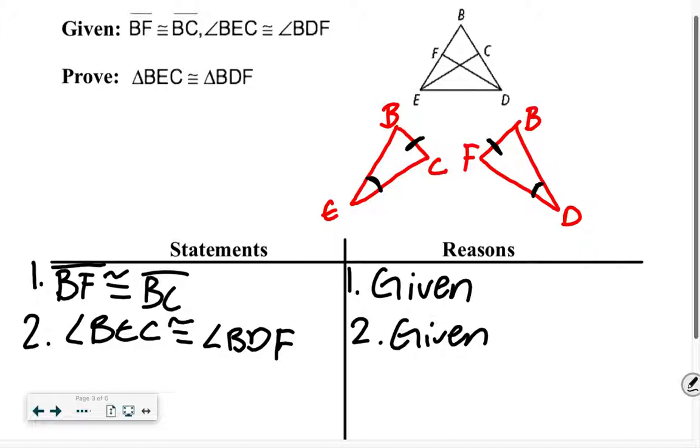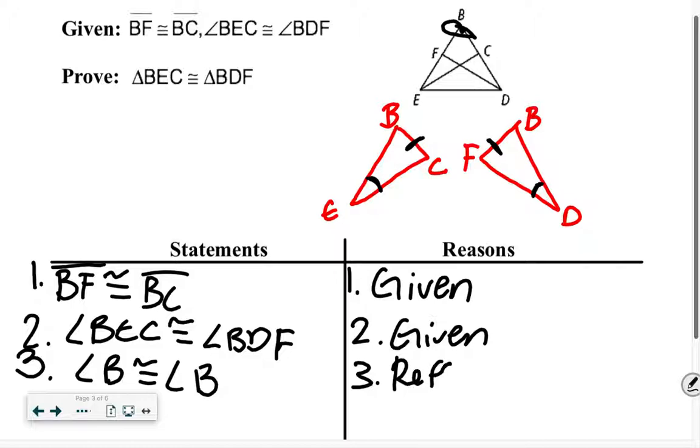With overlapping triangles, we always try to find what they have in common. Riley, what do they have in common? Angle B, this angle up there. And they share it. When they share it, we just say it's congruent to itself. So we're going to say angle B is congruent to angle B. Why can I say that? Reflexive, good. I thought we're not allowed to write angles like that. When there's only one obvious angle B, like the only angle B is that one up there. Down here you can't say angle E because it could be this big angle, it could be this small angle. But there's only one angle B, right? Does that make sense? Alright, and then we'll mark it here in our smaller triangles.